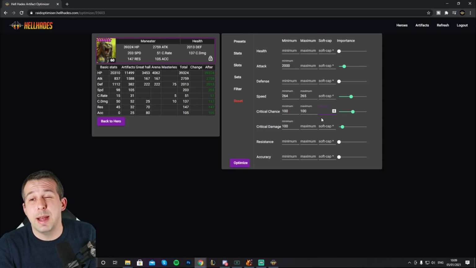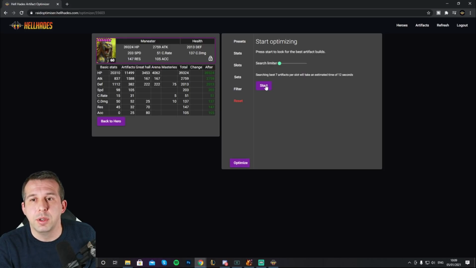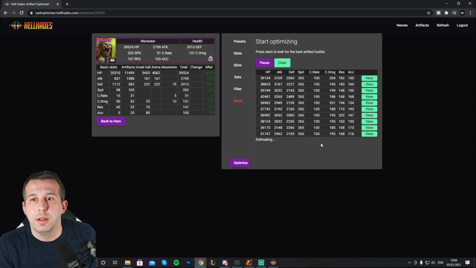Take the soft cap off. Soft cap basically means I don't mind if you go over a little bit. And I might just pull that importance back a touch and move this one up a touch, and then see if we're still able to find good results. So clear, restart. We're still getting results.